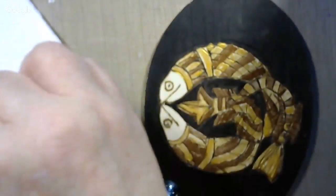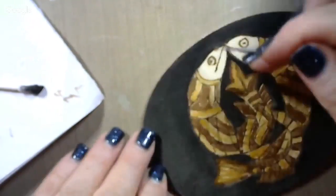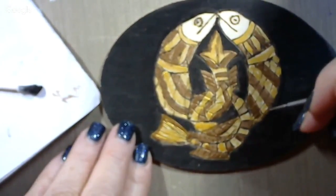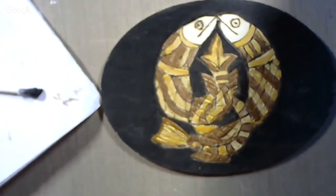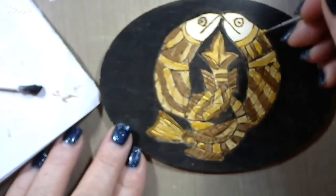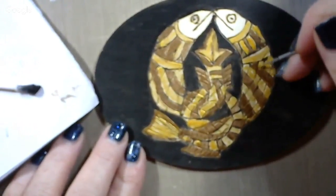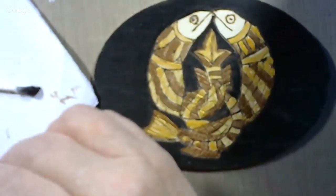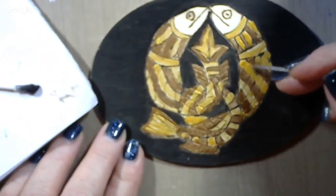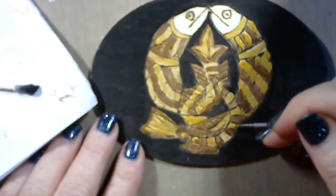Come right around the tail here with a little of the bronze just to highlight it up a little bit. Now let's get a look at this on the camera. Okay, we need to touch up some gold on there. It looks like it sucked up some of the gold. And that's okay. We've got plenty of it over here, so we can come back in and hit it again with some gold. Any place that wanted to lighten up just a touch too much, suck up the paint. It's all right. It don't take much to touch them up.